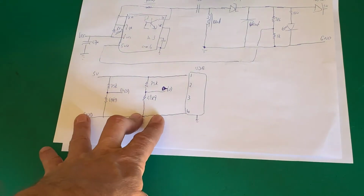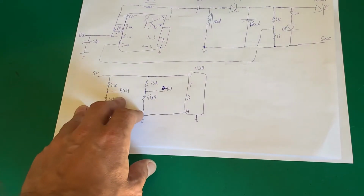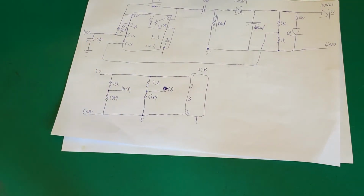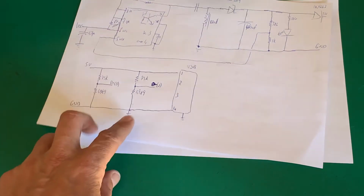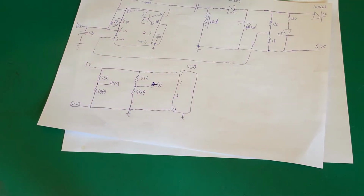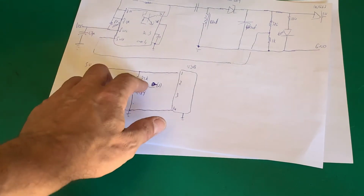That's what this is about. This just happens to be the coding. In other words, I want to see 2 volts on D plus and 2 volts on D minus for Apple. And this is a bit of a pain because you don't want to go code it for Apple, for Sony, for whatever. So there are chips that do this. Remember, your phone will plug in here, and your phone has got a special chip that would say, hey, who are you? And it will talk on this D plus, D minus line, or 2 and 3 here, and say, who are you, what can you give me? This coding is what tells it I can do whatever.